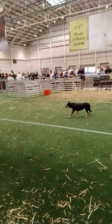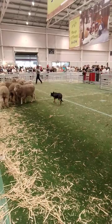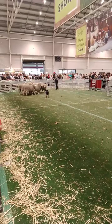Now this is very handy when I mentioned about the dog not knowing what the job is, because I might move the dog first. We call this off-balance work. That's when I'm going to ask the dog to work off its natural instinct of bringing the stock directly to me. So just here, we're going to bring the sheep into a pen. Before the guys over here can shear, we have to get the sheep out of the paddock, through the yards, process them and then put them into the shearing shed. So what we'll do here, just bring the sheep in here. We've got a pen here and then we've got a draft. The draft is where we sort sheep out.